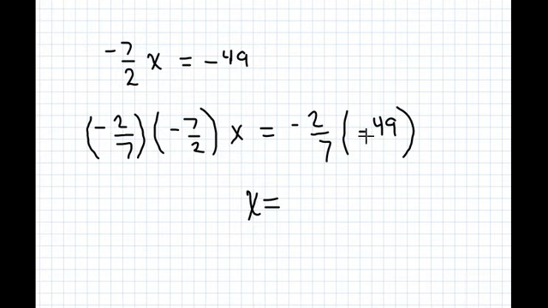Now, we have a negative times a negative, so that's going to become positive. We can say that 7 goes into 49 7 times, so let me not skip too many steps here. So we're going to be left with 2 times 7. This 2 here, and then 7 goes into 49 7 times, and 2 times 7 is 14. So now we actually have a new equation here, but our solution is 14, and if we were to plug 14 in right here, this left-hand side should equal negative 49.